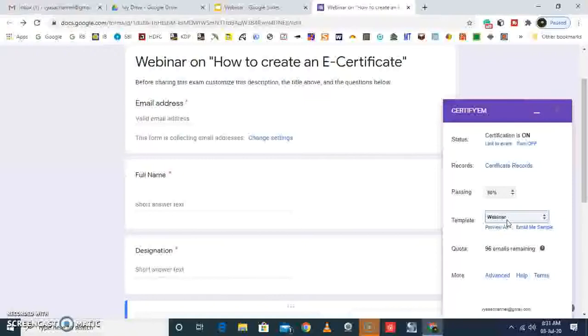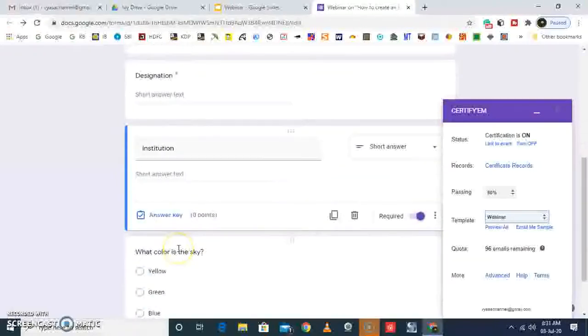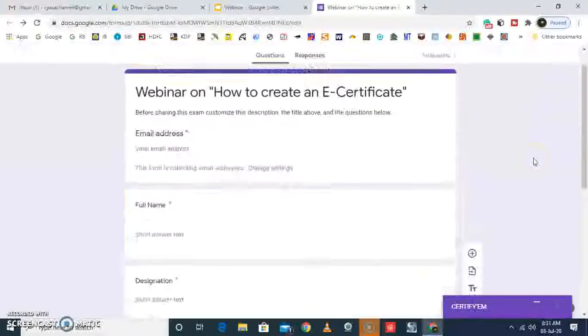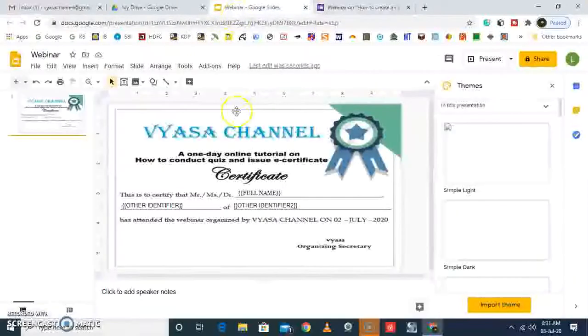So the title which we have given for our certificate is webinar. The same it is projecting over here. This is what we are supposed to do now. So we have added email ID will be always there, the full name, designation, and the institution. So those details we require in the certificate. Now we have given all those commands prompt over there in the certificate in the slide. So full name, other identifier, and other identifier 2 without space. This is what you have to do.